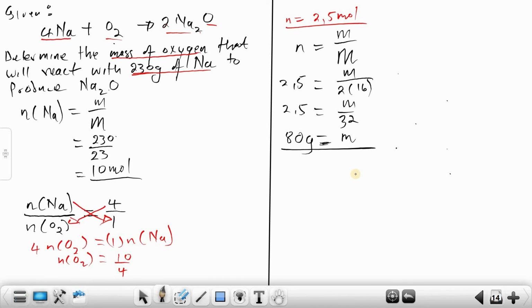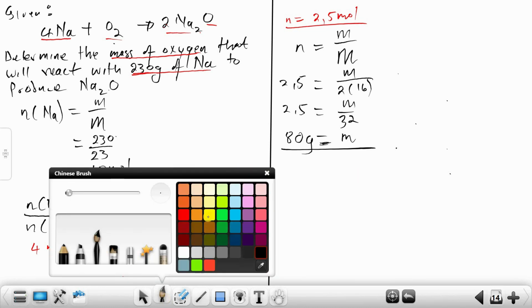Any questions, Ratanang? In the beginning of the sum, you said n of sodium equals mass over molar mass. Why is it only 1 n? I mean, 1 sodium. Okay, because remember we are given this information here. Let me highlight it for you.